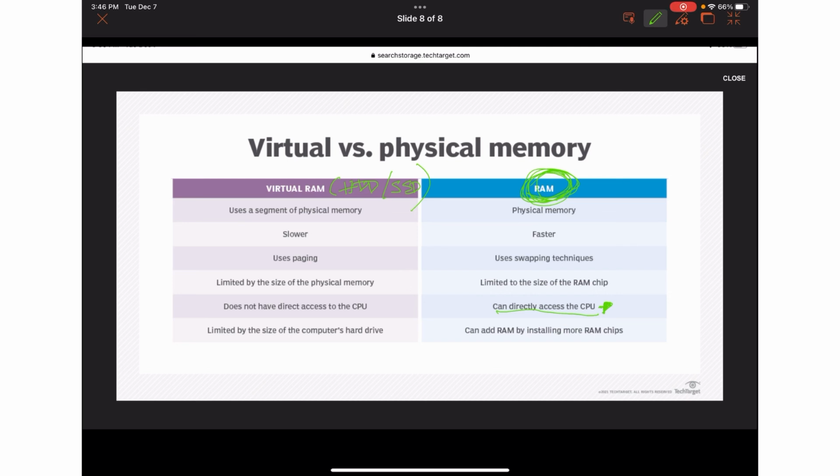Another, limited by the size of the computer hardware. So, kay RAM naman, can add RAM by installing more RAM chips. So, yun naman yung advantage. So, pwede tayong mag-add depende sa available na slot ng ating computer or desktop or laptop kung ilan yung available na slot. So, if we already have 2 gig, so, pwede, usually, mayroon yung dalawa. So, you can have another 2 gig. So, meron na kayong 4. Kung gusto mo, 2 gig plus 4. So, meron kang 6 gig.